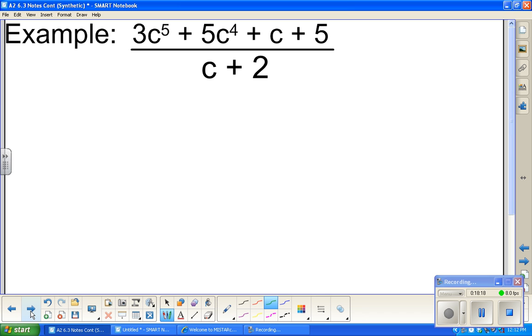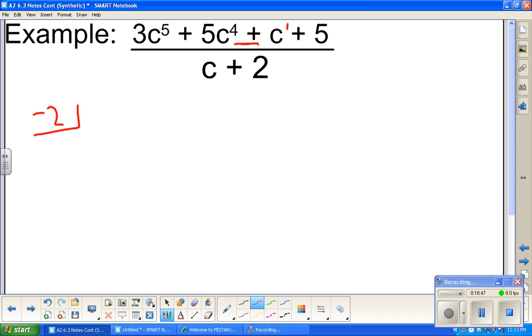So I'll kind of start it, and then you guys can get going, because there's one little thing to watch for on this one. So what goes in the box? Negative 2. Okay, it's always the opposite. Now be careful when you get your coefficients from the numerator. Did we skip a few exponents? Yeah. This is c to the first. We went from c to the fourth to c to the first. So for that c to the third, we need a 0.